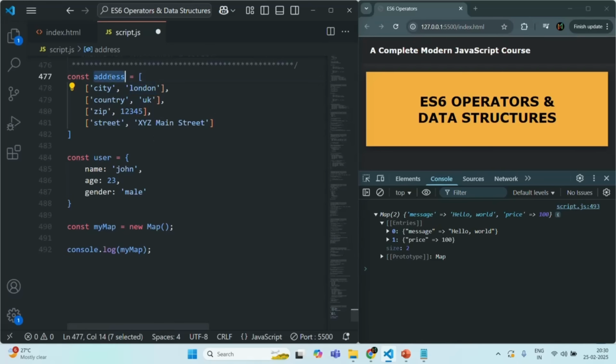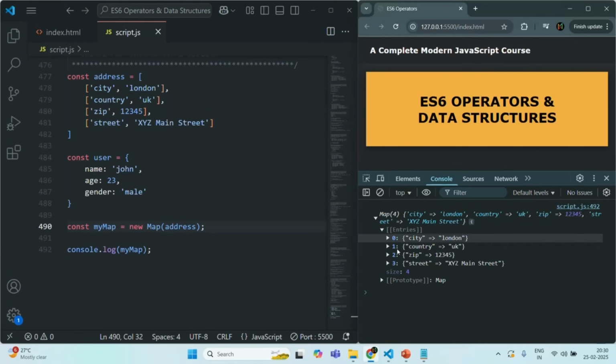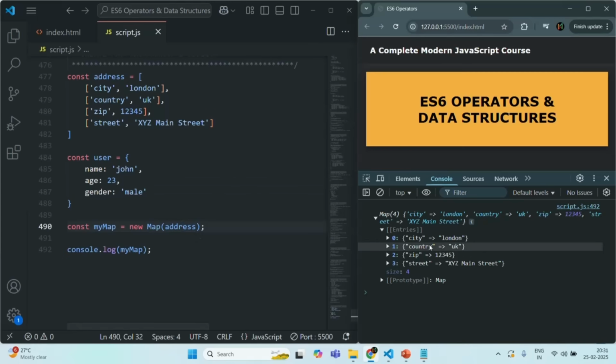So for example, if I pass address array here to this map, and if we save the changes, you will see that it has created a new map where we have 4 entries. In this address array, we have 4 elements, 4 nested arrays. So using that, this new map constructor has created a new map where we have 4 entries.